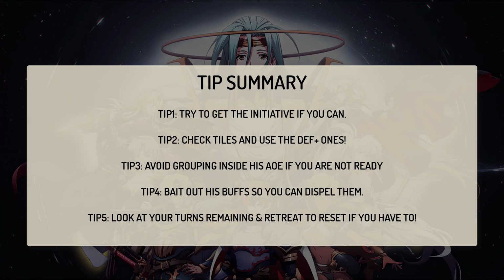Okay, number 4 is you bait out his buffs so you can dispel them, and you really need his attack buff to be gone for this to work out properly in most cases. And you need 2 attack downs most likely, unless you guys are super well equipped. Okay, so you need the attack down 20% and you need the damage decrease 20%.